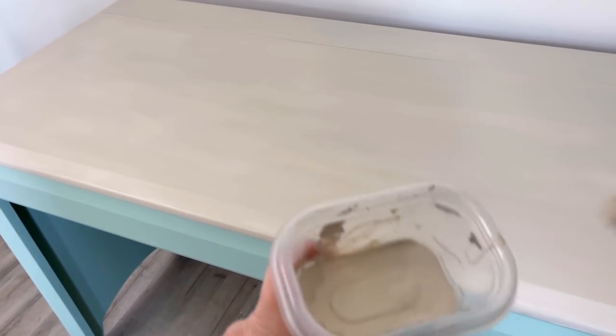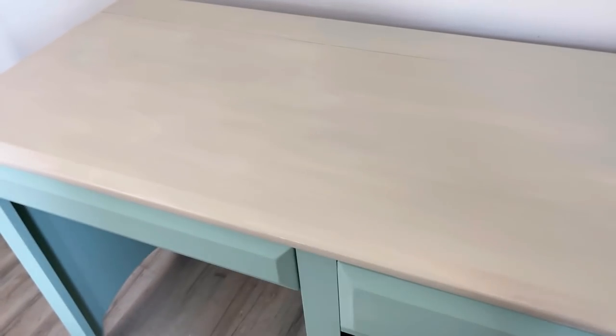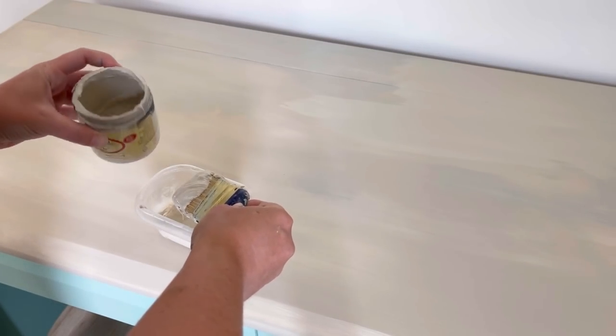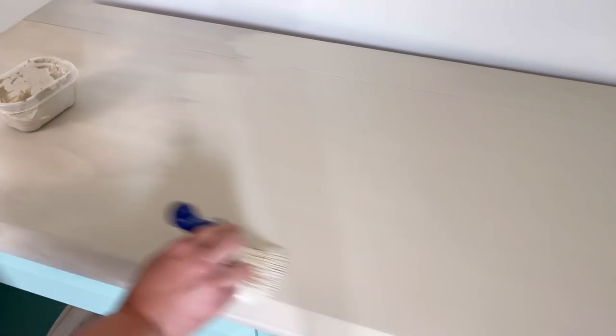This is what I have leftover after one coat. So I'm going to wait for it to dry and I'm going to have to add another ounce — there's just not going to be enough with all that unevenness. I don't even add a full ounce, it's kind of just a scoop. And that second coat does the trick, and I'm completely covered on the top.